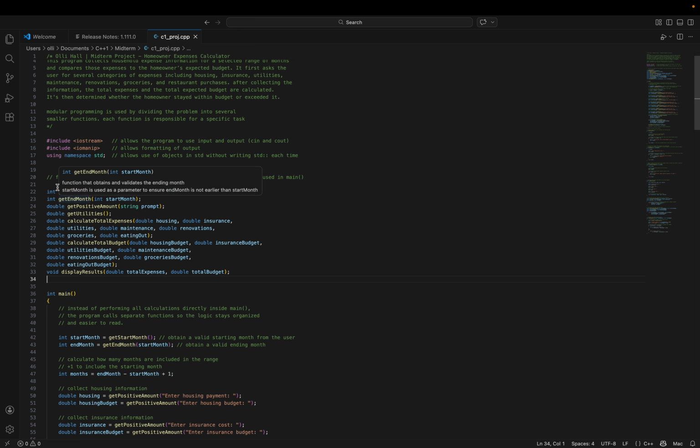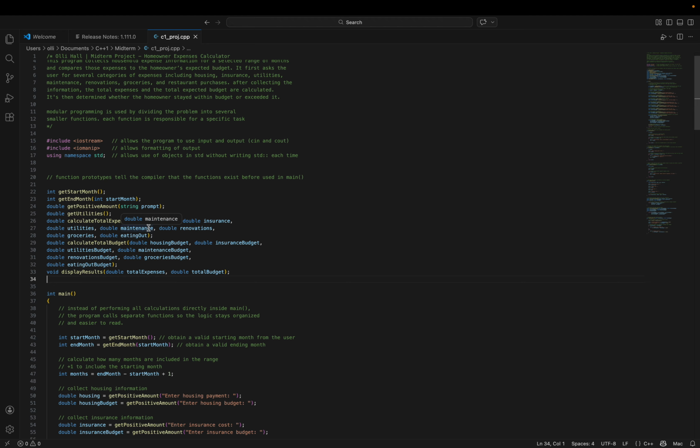So as far as the functions, I first write their prototypes so that the compiler knows that these functions are going to be used inside the main function. Because the compiler reads from top to bottom, it needs to be warned, I suppose, that these functions exist before they're used in a later function, which is the main here.